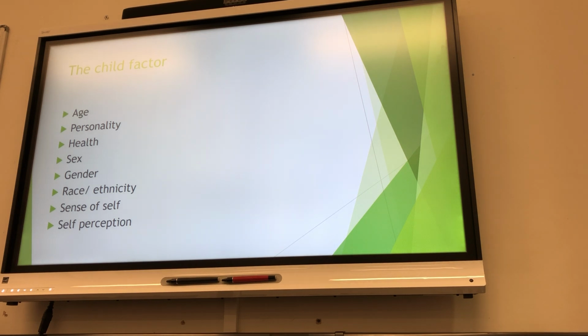Now, what happens? There was a debate in one school. A boy went away on holiday. It was in one of the national newspapers, I think about 5-6 years ago. When the boy came back, they identified as female. And there was a problem because the boy wanted to use the female toilet. Parents were concerned, for obvious reasons. How would you handle that?